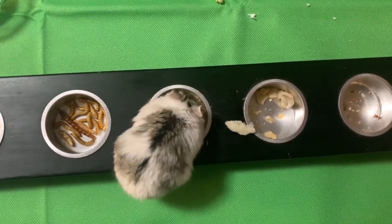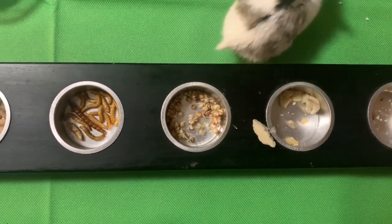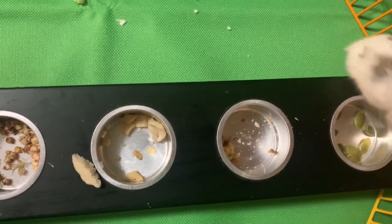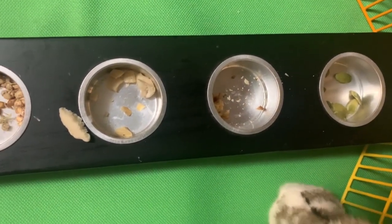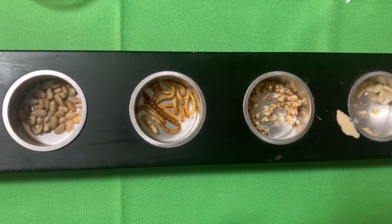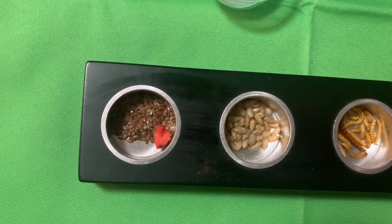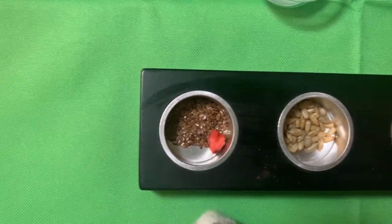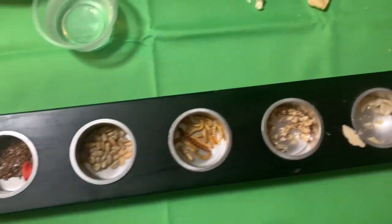Now, what are you eating? The seeds. You're foraging for your seeds. That's not human food. We have over here at the far right, we have sunflower seeds. No shell. Walnuts, he went for first. Cashews. Seeds. Mealy worms. Oh, that's sunflower seeds. Oh, down the first ones was pumpkin. And then we have flaxseed, the piece of dehydrated berry, a piece of apple there.